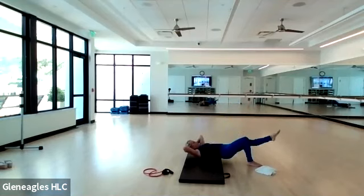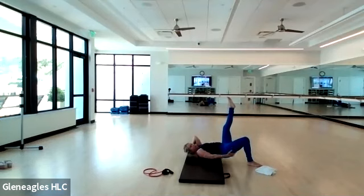Lift it up for 1. Keep your legs straight. Look at it. Lift it up for 2. Lift it down. Lift it up for 3. Take it down. Lift it up for 4. One more time. You're going to hold it here. Now, it's this piece right here.